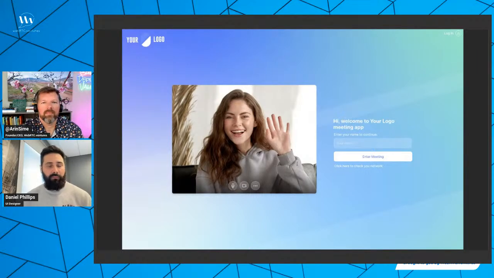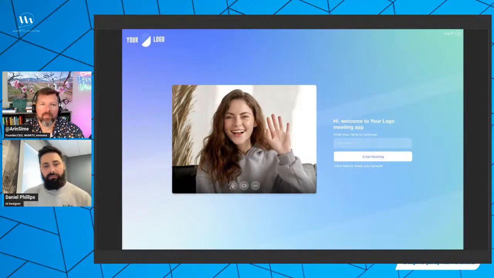So we want to collect some data from them. In this case, only their name, but it could be their email or phone or whatever we need. And the administrator will get a notification that this person is in the waiting room. What we want to show here is that the person needs to understand what's going on. What's important about the waiting room is that they know somebody's waiting for them, and also they can control the session on their side.